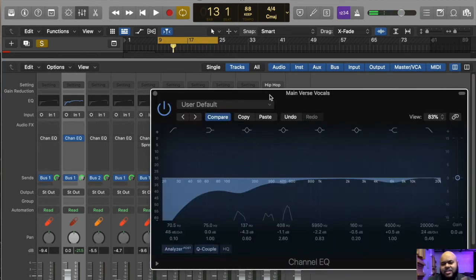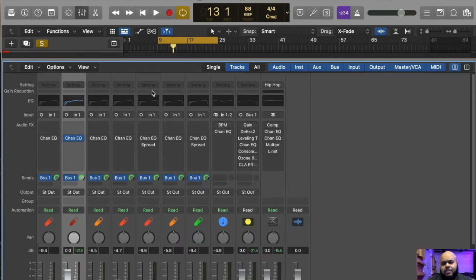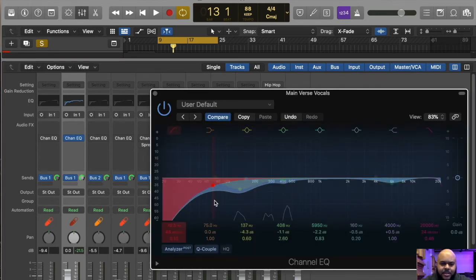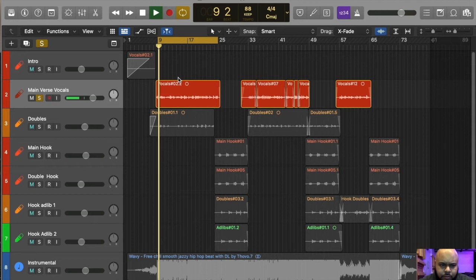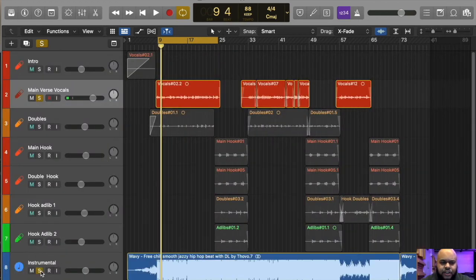I like that zone of where, before I put any other plugins, I just want to make sure it's EQ'd and it has enough bass in the voice, but not too much bass where I'm getting background noise and all that. That usually happens in the lower end. And that's with just EQ.